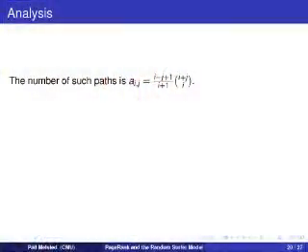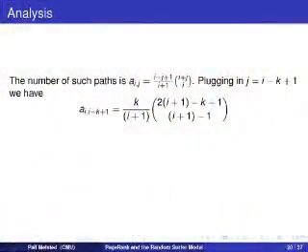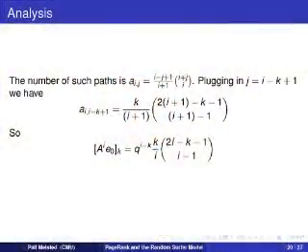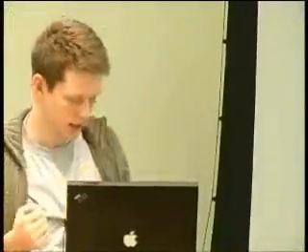These are the ballot numbers, which correspond to, if two candidates in a race, one of them gets i votes, one of them gets j votes. What's the probability, if there's a random counting of the votes, that one of them will always stay ahead of the other? Which is relevant these days. But plugging in, we get this expression, and that gives us this formula here. So this has nice connections to the Catalan numbers. For k equal to 1, this is just the Catalan number. And for k greater than 1, this is the kth convolution of the Catalan numbers.